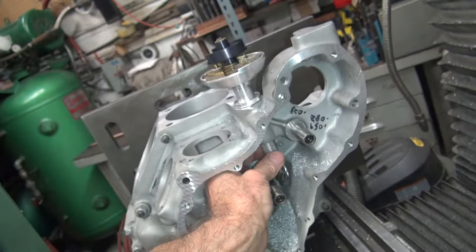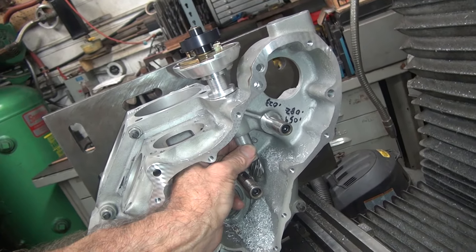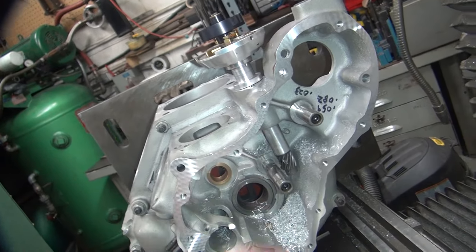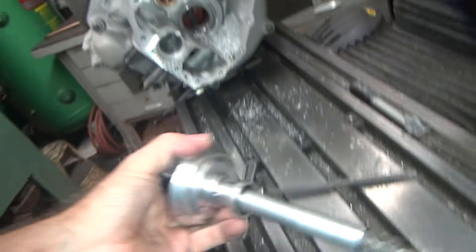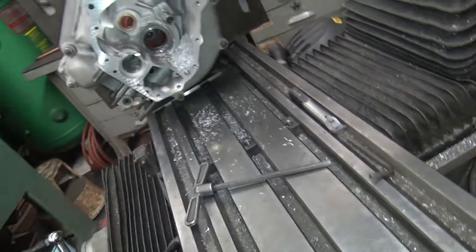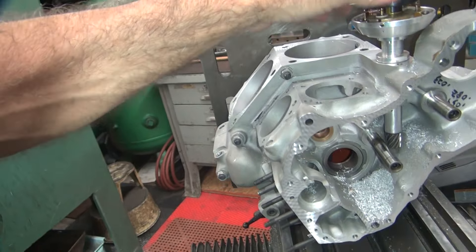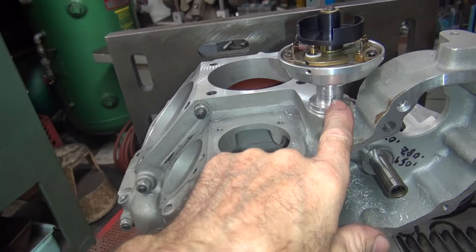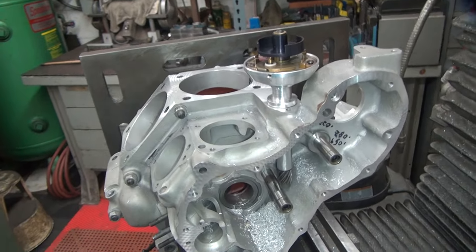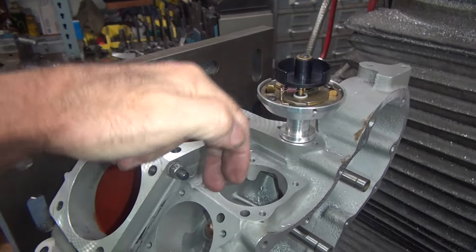Not much. You can hear it — it's got a couple thou in there, but at most probably not even that much. Thousands. Okay, so I like that. Now we're going to find out if this is really going to do what we want. Clean that off, put that back on there. Now with the hole down, the strap makes no difference with these holes being offset, but if we're going to use this distributor that has the two bolt holes in it, you only got really two options.